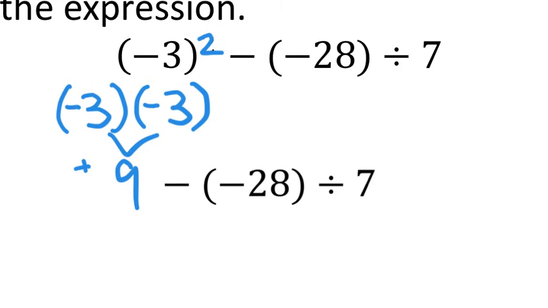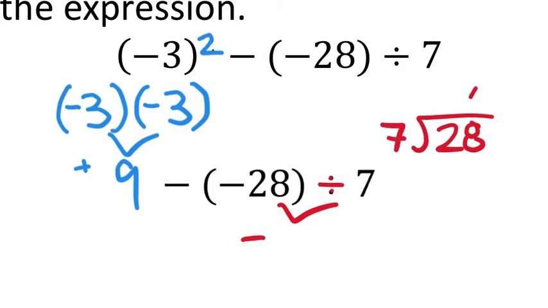So that takes care of all of our exponents in this problem. Are there any other next operations, right? So multiplication or division. Is there any multiplication or division? Yes, there is. I got some division right there. Now that means I'm looking at dividing negative 28 and 7. So negative 28 divided by 7, I know that from these two, one is negative, one is positive, so the answer will be a negative. And then I just do 28 divided by 7, which is 4. 4 times 7 is 28. You get nothing remaining, which is what we want for now.